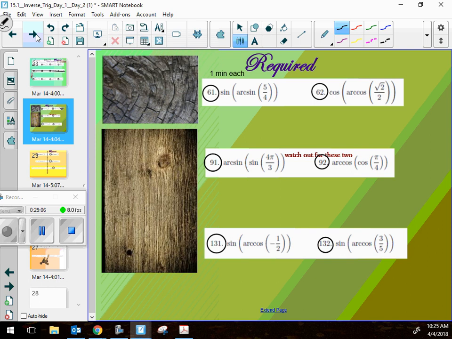And on this page, let's skip the middle again. It says watch out for these 2. If you want to see what the problem is, you can go ahead and try them. Arc means to the negative 1. Thanks for bringing that up. The word arc means sine to the negative 1. That means inverse, yes. So arc sine means inverse sine.